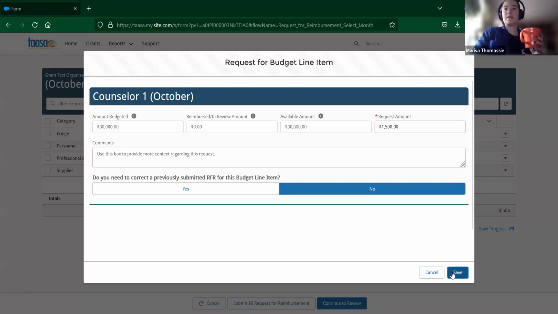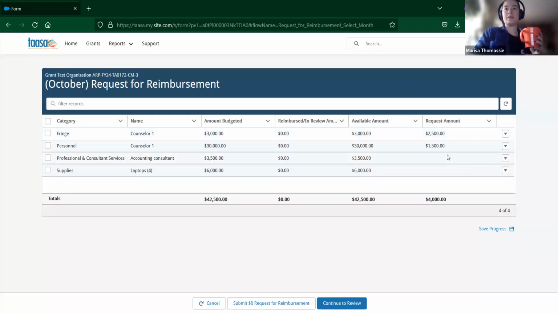So let's save that amount. And now we have a couple of amounts to request. So I'll briefly show you the save part of this. I said at the beginning, there's save or continue RFR. So at 2 points in this process, we've built in reviewable features now. You can save your progress and it'll kick you back to the beginning of the process. So I'll just show you that.